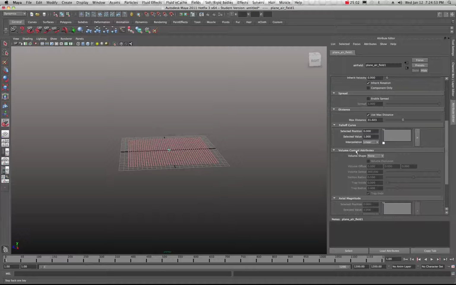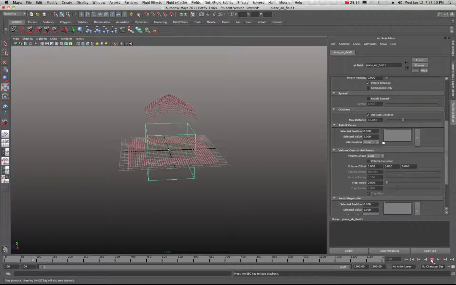Now, if you want to look at your volume control attributes, go ahead and come in and maybe hit a cube, and you can grab your scale tool there, bring your cube up a bit, and go ahead and hit play. As you can see, a totally different reaction.